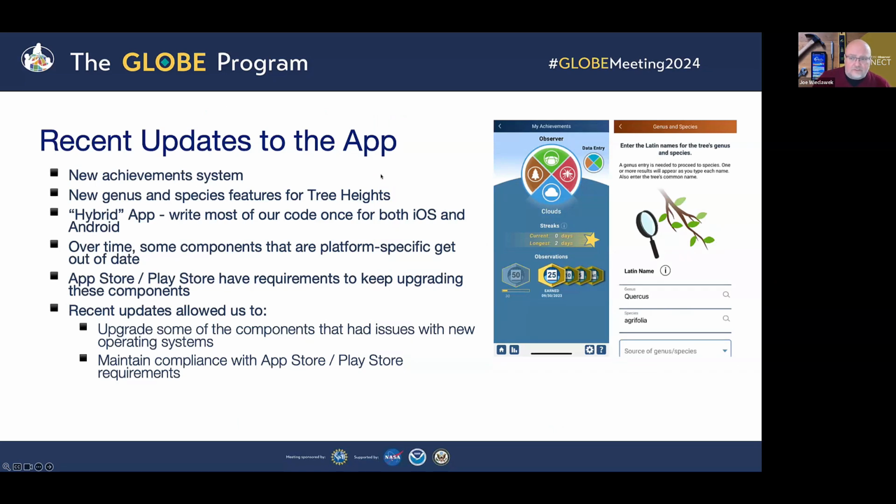Next, I'll talk about some recent updates to the app. So earlier this year, hopefully you've seen and been able to appreciate and enjoy the new My Achievements feature. This allows you to receive milestone achievements when you hit 5, 10, 25 observations for your Clouds measurements, for example, as I'm showing here. It also tracks your streaks. So if you're getting out there and performing a Clouds observation every day, you hopefully have a much longer streak than I'm showing here on my screen, my sample of 2 days. Not very impressive, but only a test app.